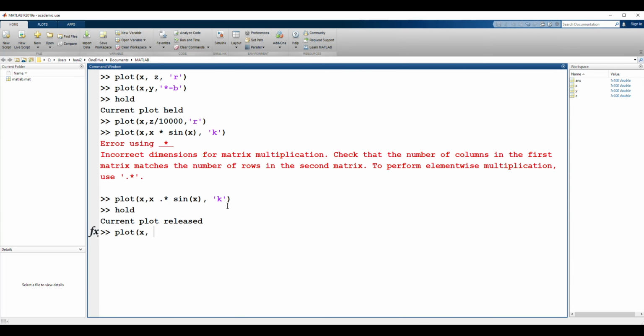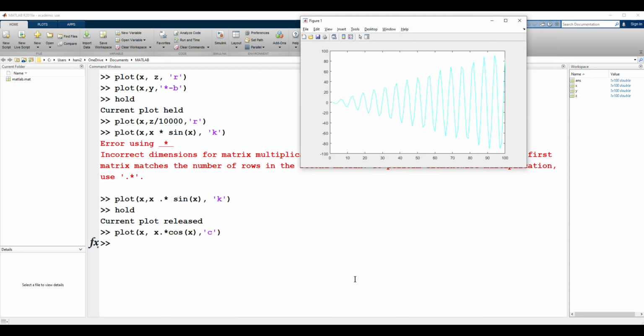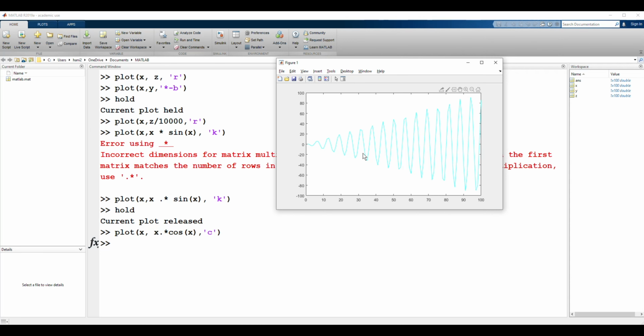Okay, so x and x dot star cosine of x again. Okay, and I'm going to take C. So we have here the data, and since the plot is released now, you cannot see anything other than this data. And then I'm going to switch now to the editing.